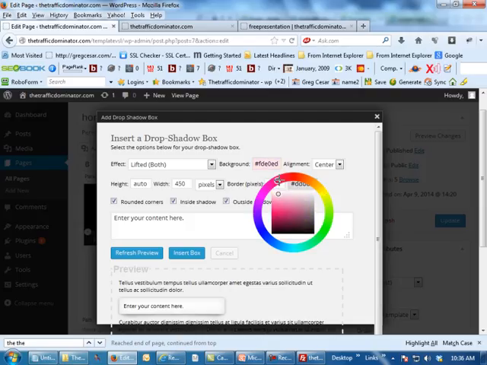Let's make the border a different color here. I can't select it. I need to get out of it and come back and then edit the border. We'll do that. Let's make it rounded, inside shadow. That's fine. This is my testimonial.